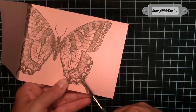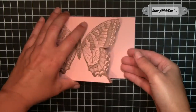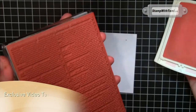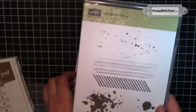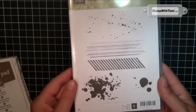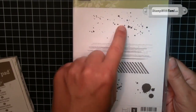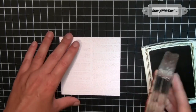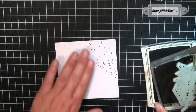This is our card base. I'm going to stamp this before I fold, and I'm going to take some of Stampin' Up's grid paper. The reason why I love this grid paper is because of the measurements on it — it really comes in handy since I'm stamping before folding. I'm using the Swallowtail Butterfly from Stampin' Up. It's gorgeous — the size of a background stamp. Inking it in Soft Suede. Our 5½ inch mark is right here, so we want just a tiny little edge of it to go over that 5½ inch, and we want the rest of the butterfly a hair off the top and a hair off the bottom. I'll show you why in a second.